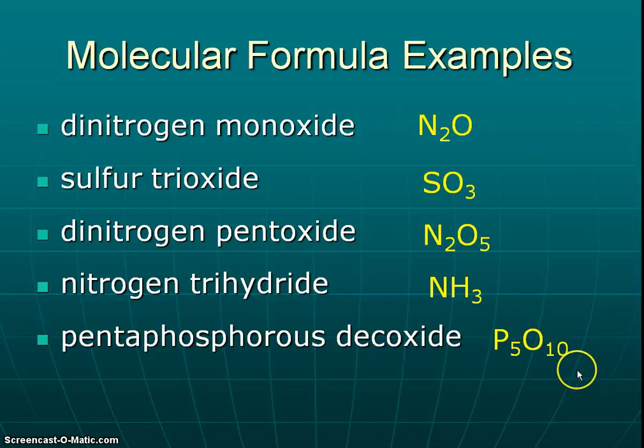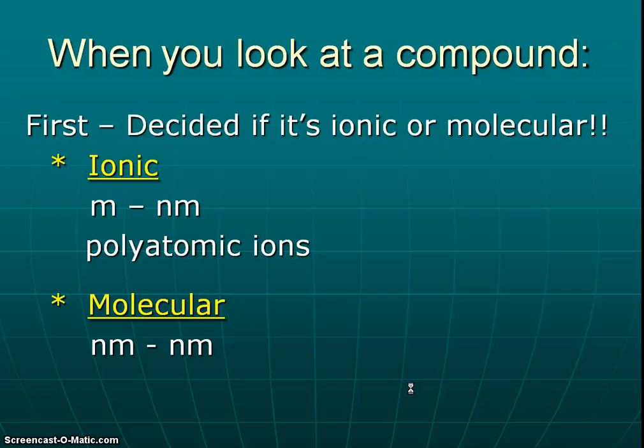And again, notice that I did not simplify this ratio. This is not ionic. So if it's covalent and you see prefixes, I need to see whatever number that prefix means. Don't simplify it. And the hardest part for this is just figuring out which system of naming to use. So the problem with molecular is that people love to use those prefixes, the mono, di, tri, and they'll start to use those to name ionic compounds, and that's going to be wrong.